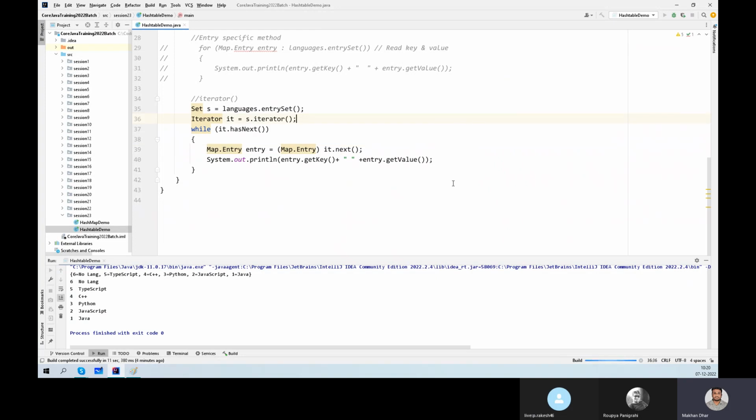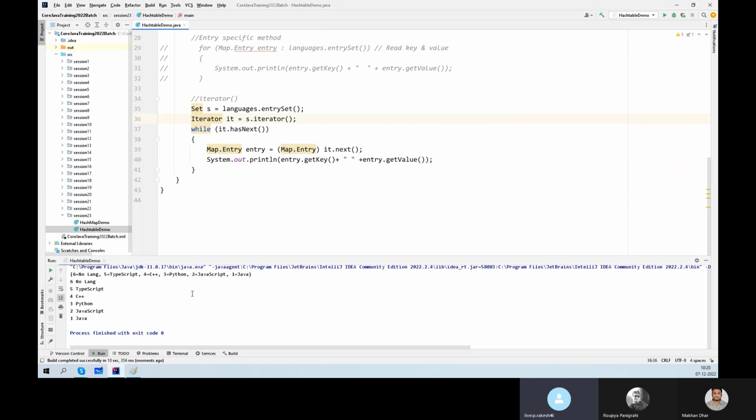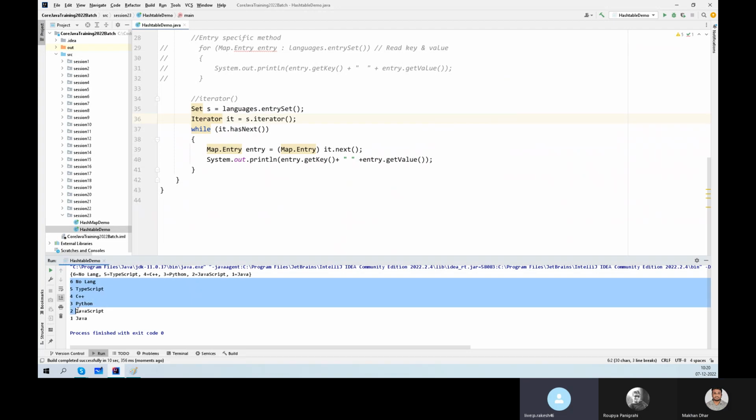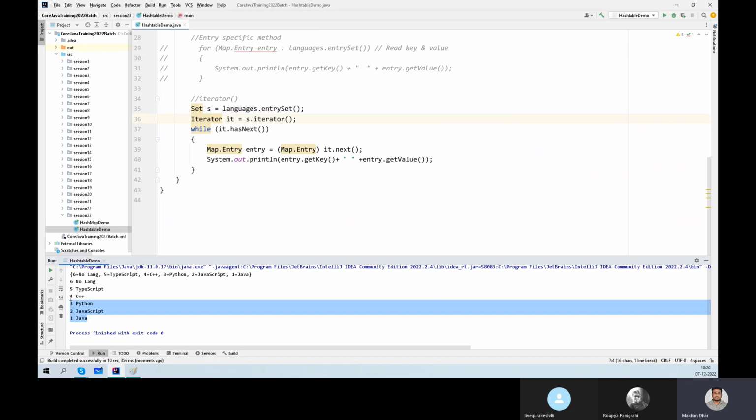I also forgot, I don't remember the program, but let's try. To use the iterator, we need a set first, right? Then we need to call the iterator method. Then we are checking whether it has a next value. Then we are printing it. That is what we always do with an iterator, right? So it's printing now.